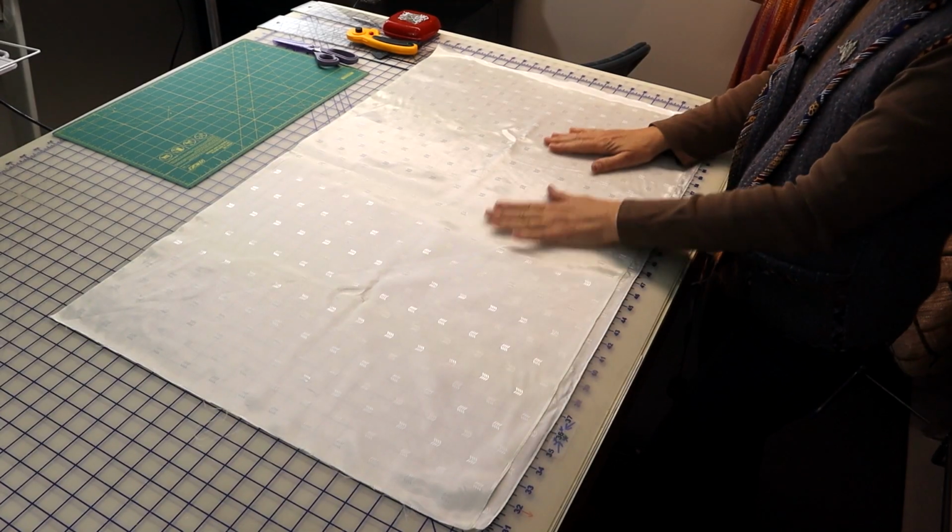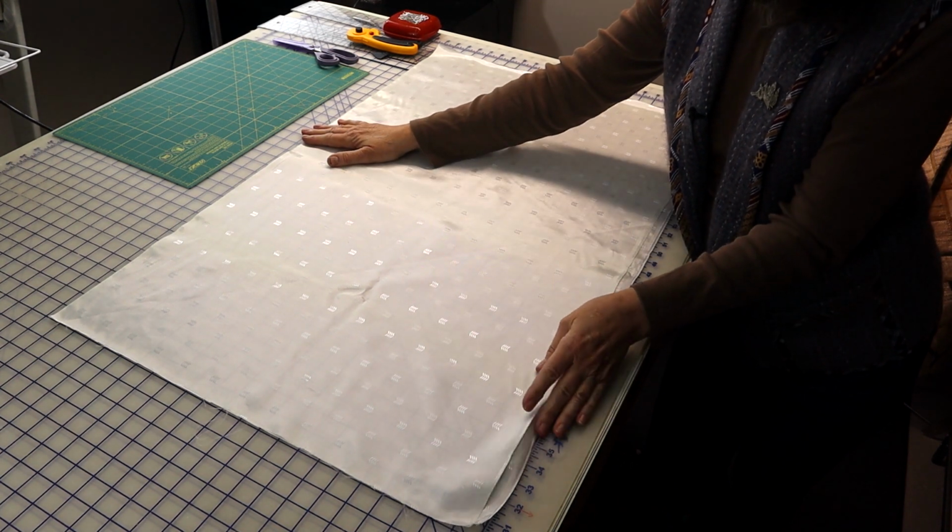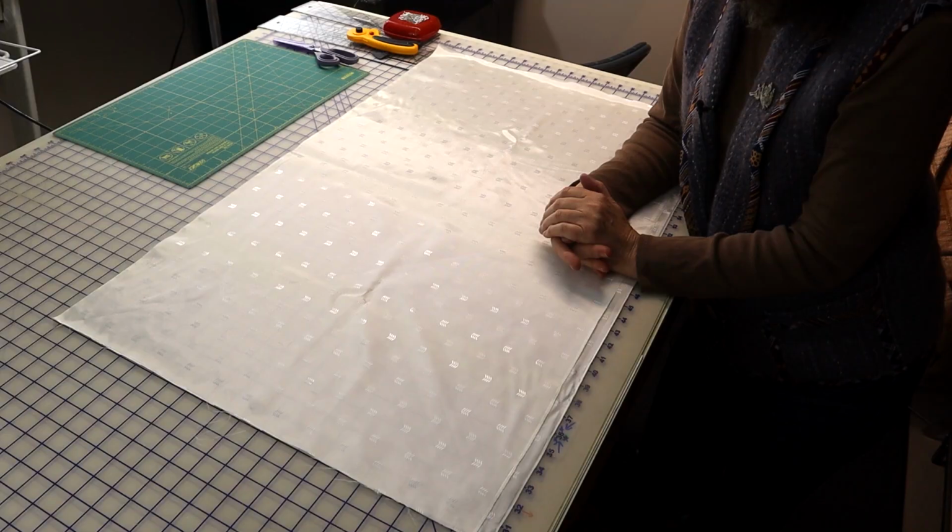Here's a length of commercial cloth. There is a fold at one edge. I usually cut my bias strips with the fold still in place since most commercial fabrics are 45 to 60 inches wide, and for my metric friends that would be 115 to 150 centimeters wide.